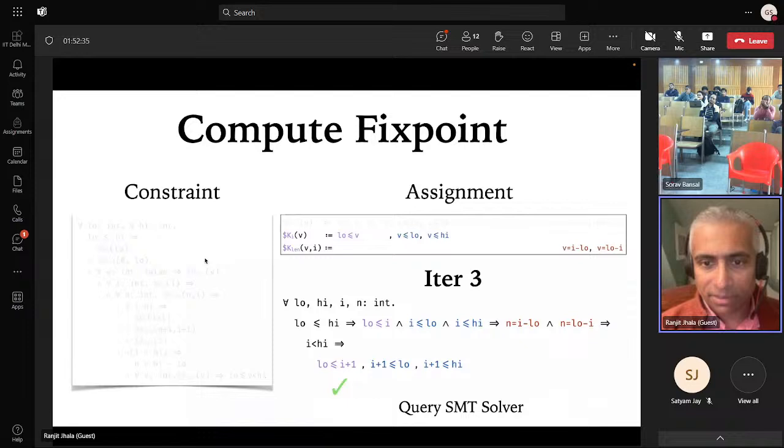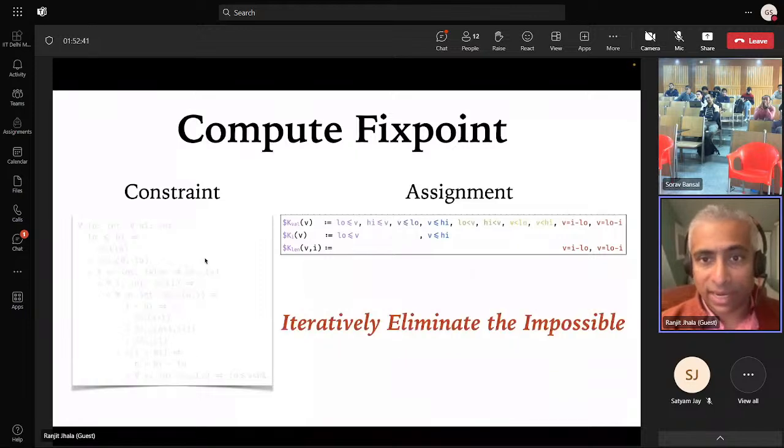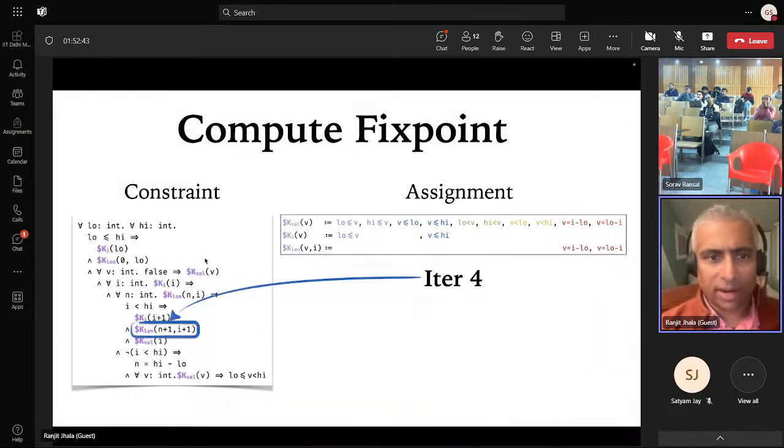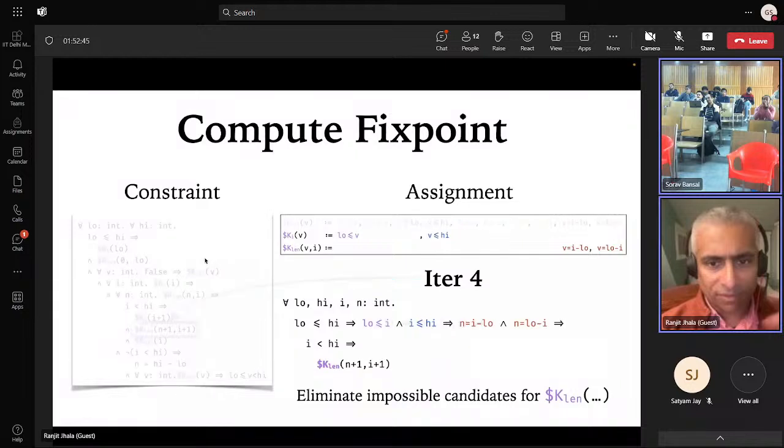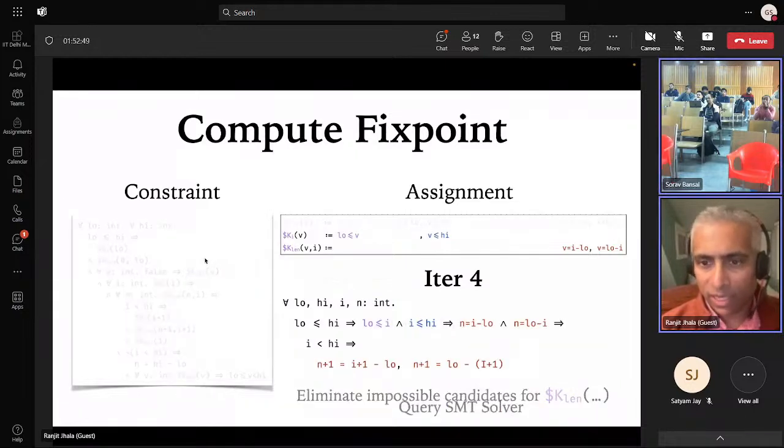And this time the SMT solver is going to say the first one lives, the second one dies, and the third one lives. And so we're going to be left with exactly those 2. And so on, right? So there's the 4th iteration. I'll skip that for you because it's going to whittle away. Of the 2 candidates for klen, only 1 will remain. The second one will get killed.